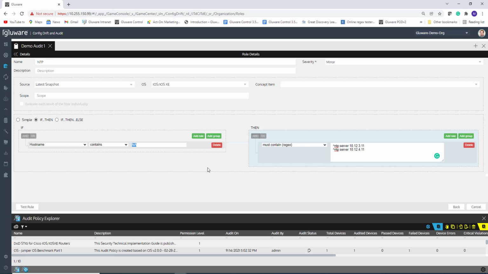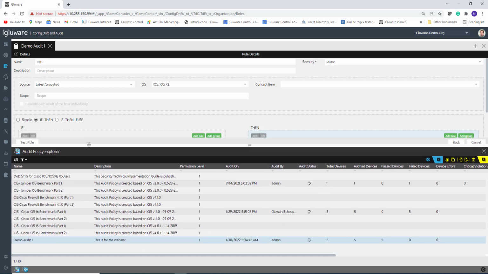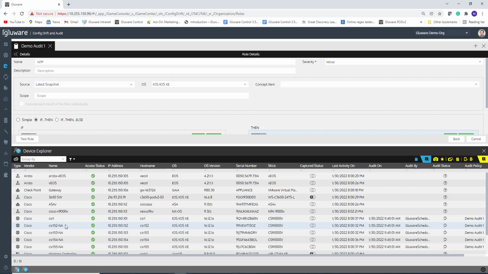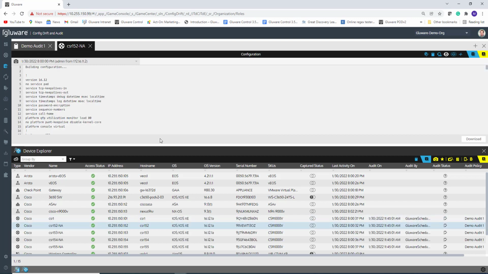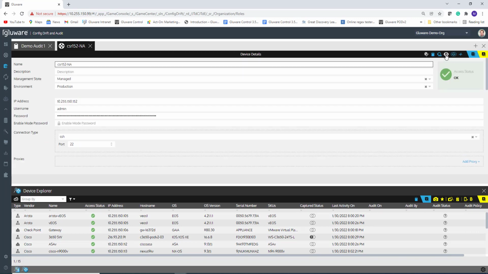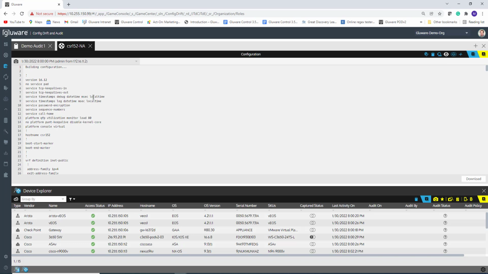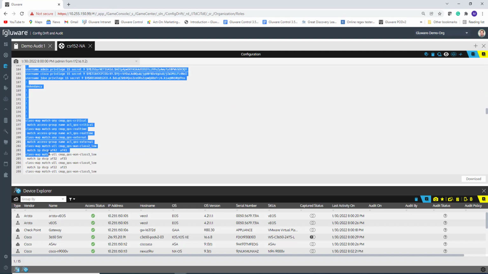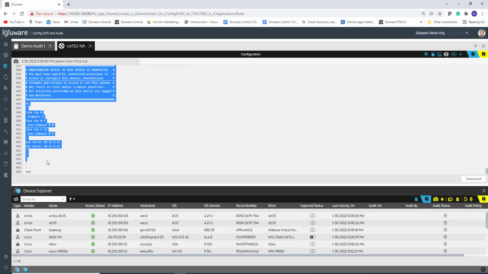So let's jump into the second big change here, which is that you can jump into the test rule parameter. But to do that, I want to do something first. In my lower view here, I'm going to navigate to my device view, and I'm going to click into one of these devices that has NA in the name. I'm going to just double click on this device. It opens up my detailed view on the top. If you navigate over to your config view, this view is going to show you the last configuration. So what I'm going to do is grab this config, copy it out of here, and I'll do a Control-C. Now I'm going to go back to my audit.